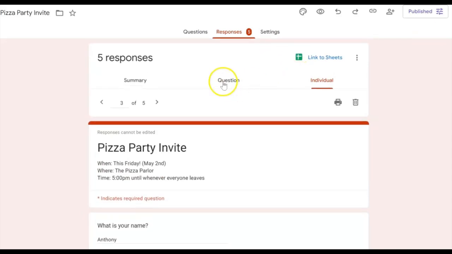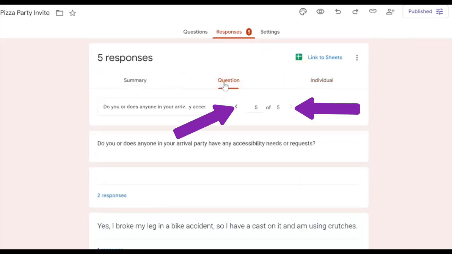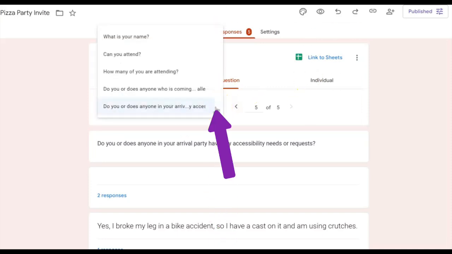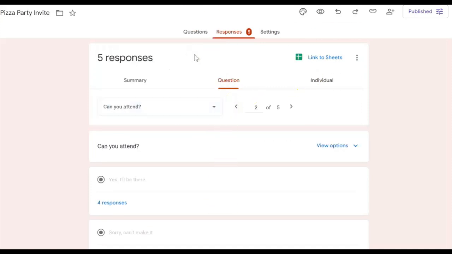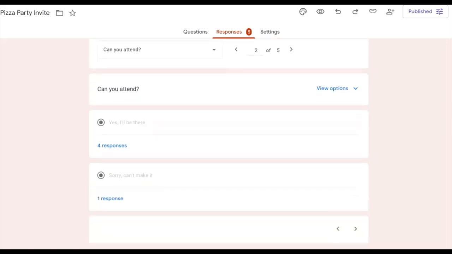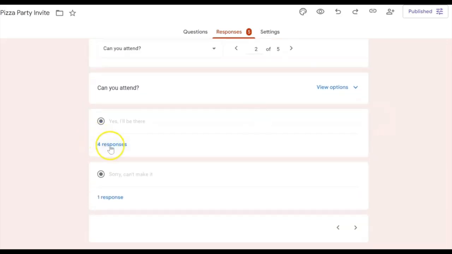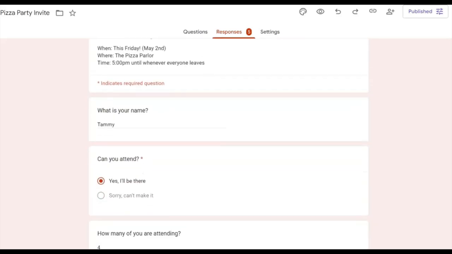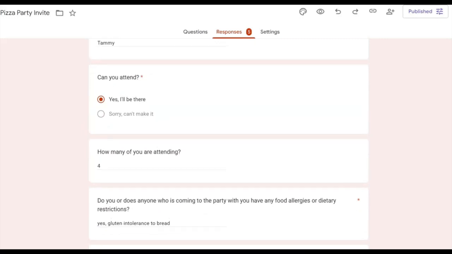In our responses by question page, we can navigate from question to question by clicking on the back and forward arrows, or we could click on the arrow for the index of questions and then enter questions and view answers in that manner. We can further click into each individual respondent's entire Google Form invitation and RSVP from each question. This really means that we have multiple ways of viewing questions and answers, and it's easy to find data, either collectively or individually.